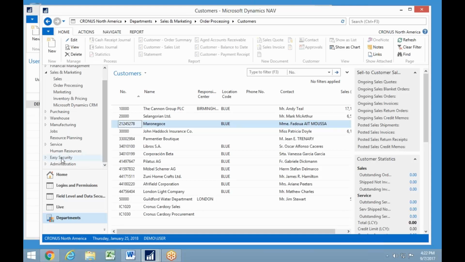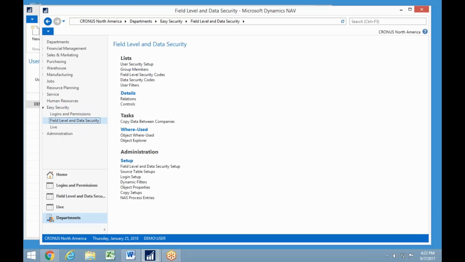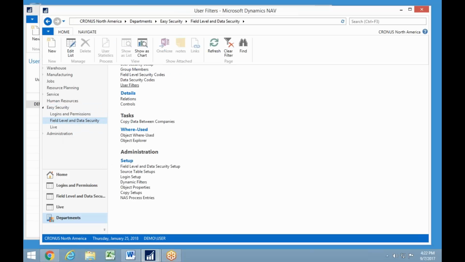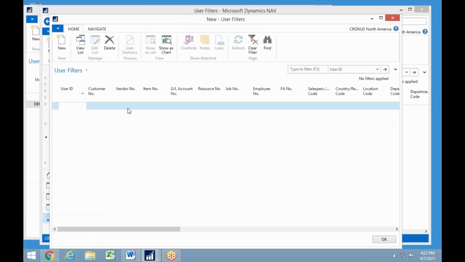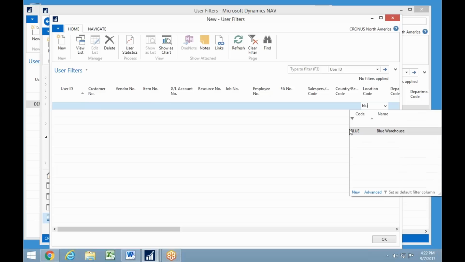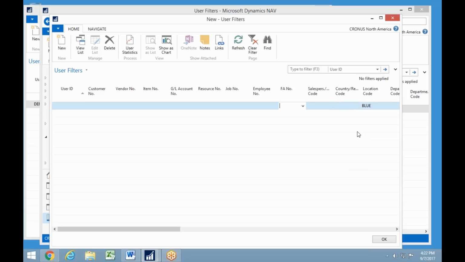We have something in our application that we actually call a user filter. This is a record that has a user ID and basically a whole list of dimensions in NAV in here. I want to create a new one, and the same way as everywhere else, we allow the blank user ID to have a default in here.